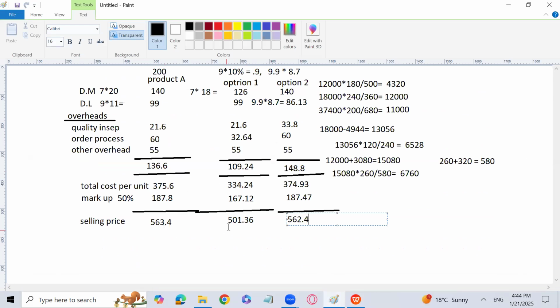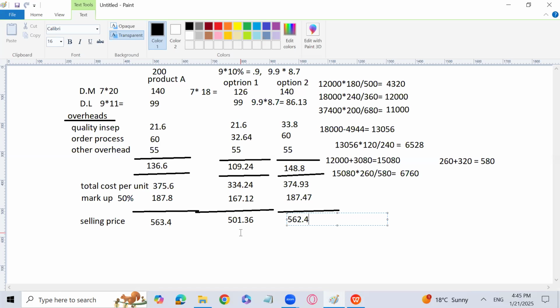There is a decrease in selling price of 62 over here, right? And there is not much decrease in selling price, only maybe $1 has been decreased in option 2. So option 1 is a better choice, because there is a high value of decrease in the selling price with an amount of $62, and obviously which is basically our target.